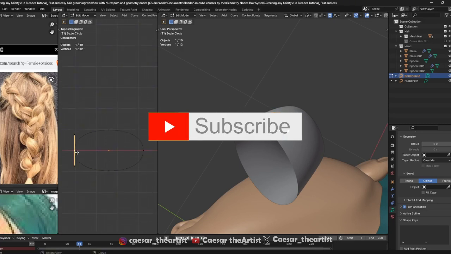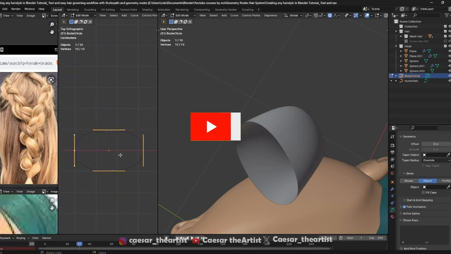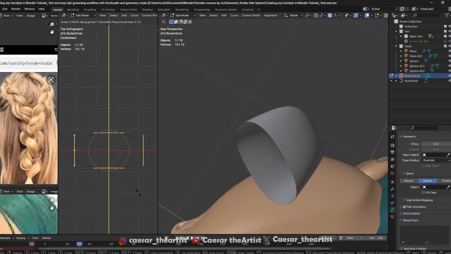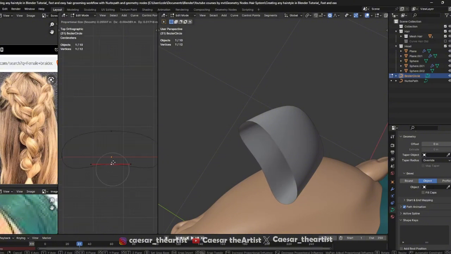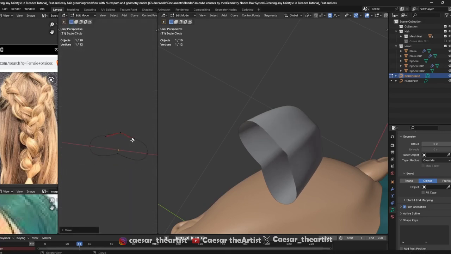Now, with that in mind, we can say, okay, take everything, scale it down so that it's not entirely round. Hair clumps are not round. They're flatter. And you can bring this upward. And one other interesting thing you can do is all these control types, the way they are controlling, I don't really like them. So I can change all of them, press V and change it to free. The controls will change to red, and now you can control your points more freely. So I can do this, which is better for what I'm trying to achieve.